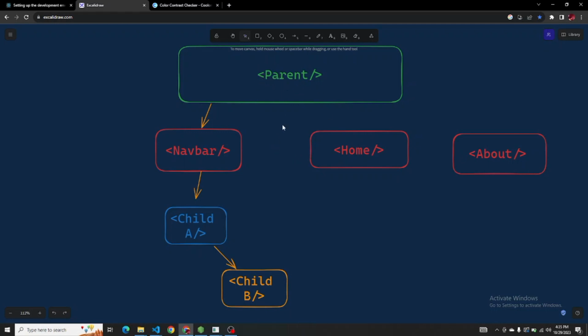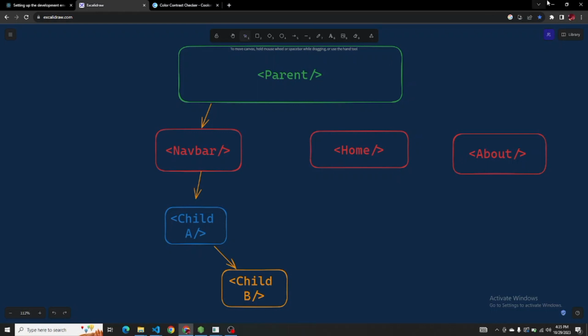How will the child b component access the parent component's data? Because of context API. Assume that this parent component holds some state and some functions, and the child b component can access that parent state and those functions without passing any props, just with the help of context. This is the main reason we need context.